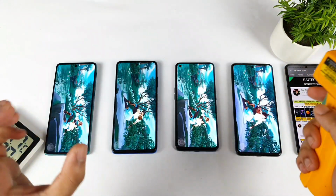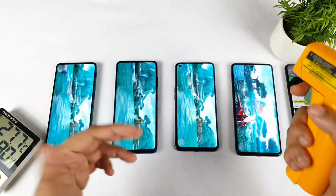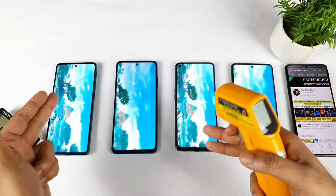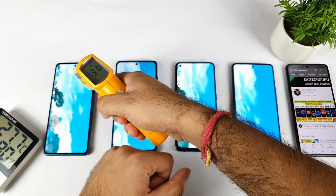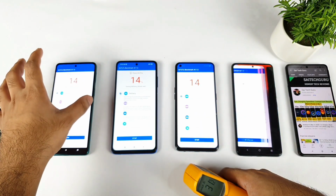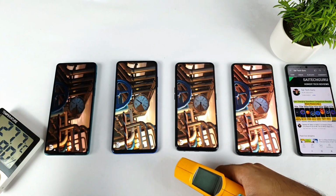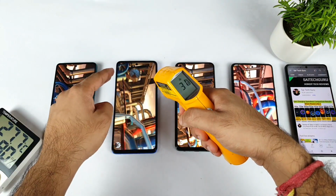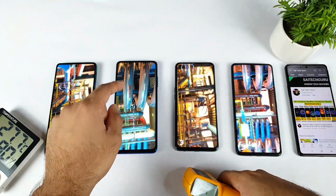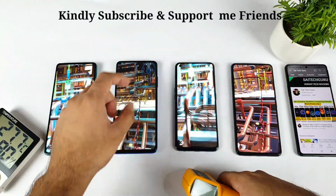because most of the users who are planning to buy a phone right now, in this kind of sale, if they want to know how the phone performs in the benchmark test, can take a look right now, because we're going to see a lot of phones with the Snapdragon 778G, a lot of phones which will be releasing very soon and which have already been released as well, and you'll be able to see the Snapdragon 860 performance as well, how this processor is behaving, because this price is going to be close to 17,000. So this is one of the lowest priced powerful chipsets you can buy right now.